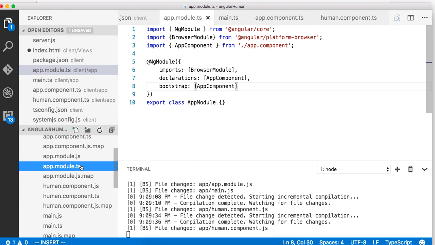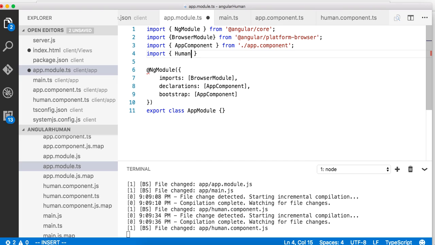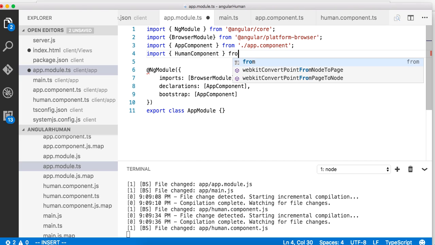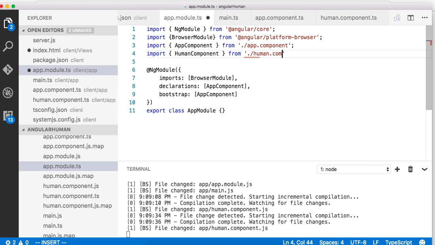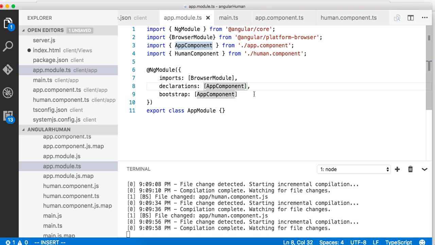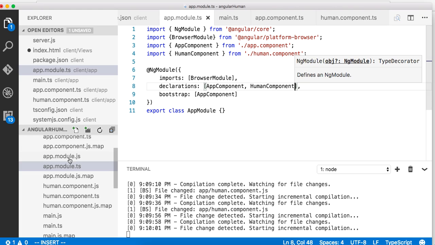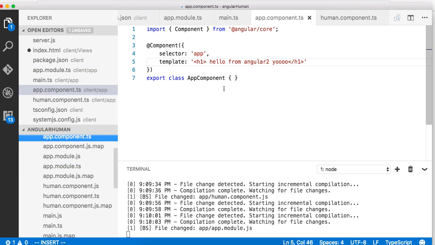Now we need to go back to app module, and we need to declare it under declarations. So we're going to say import HumanComponent from human.component, and I'm going to add it to declarations. So I'm going to say HumanComponent, and then let me go into app component, and we're going to put inside of here human.